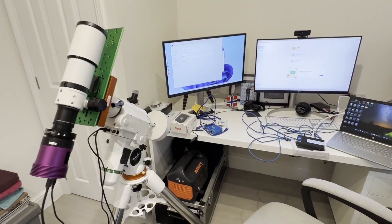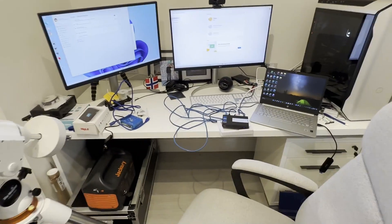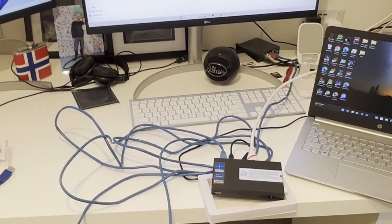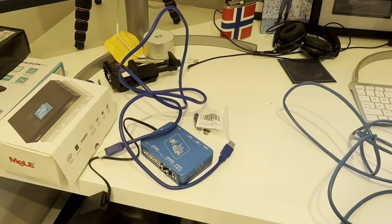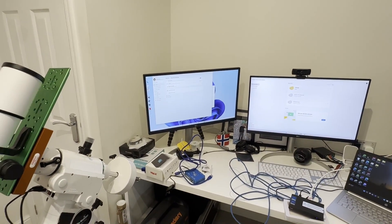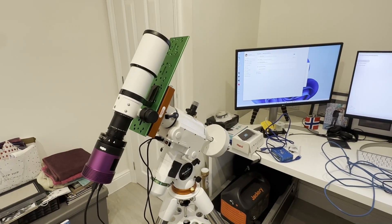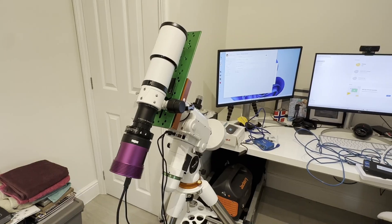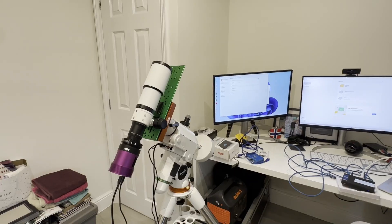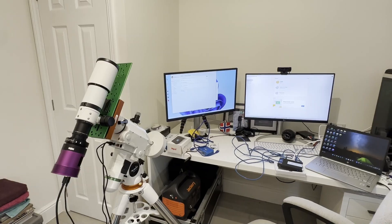As you can see, I've had the rig set up so I can get it all connected. This is the new Mele Quart 3, which I've had to download all the software on to get it all to work. And that's another Pegasus power box that I've acquired. I've had to connect it all together, download all the software, and basically test it with this rig to make sure it's all working. Now I've got it all connected, I just have to wait for some clear skies and hopefully we can test out the scope and the camera and get some images.